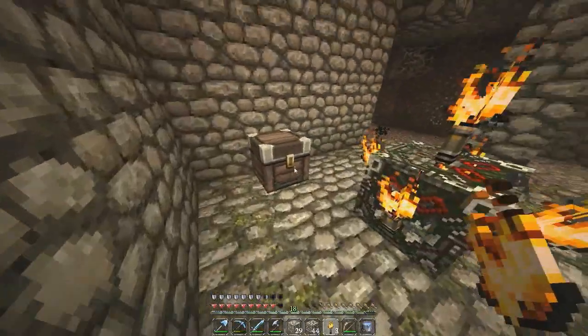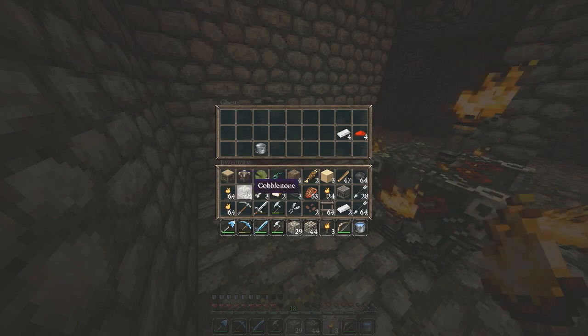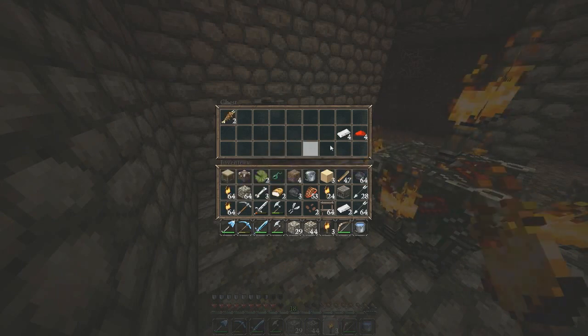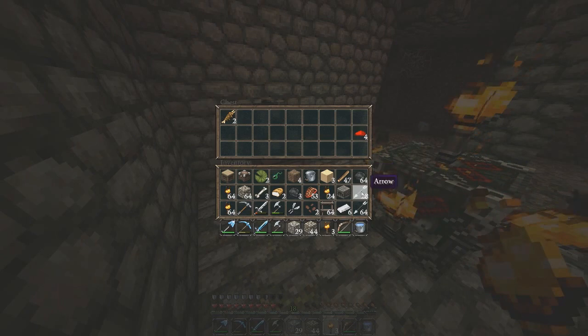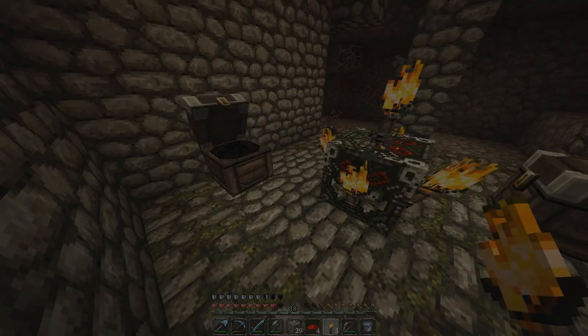And there's two more chests. What did we get in these chests? Redstone, a bucket, bread. I'm down with that. Irons. Man, I've got too much stuff. We found a mob spawner, guys.